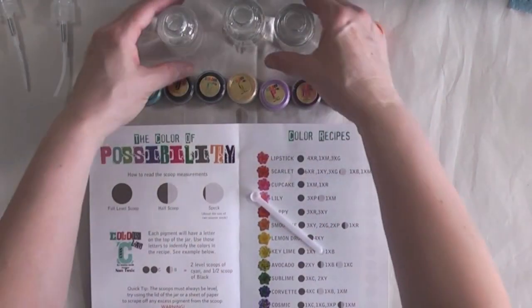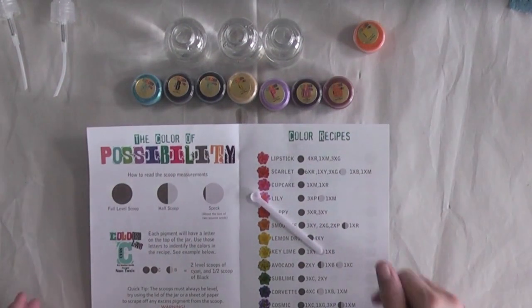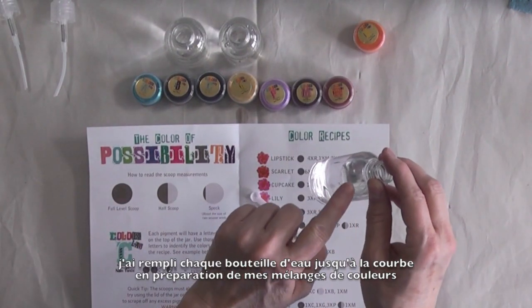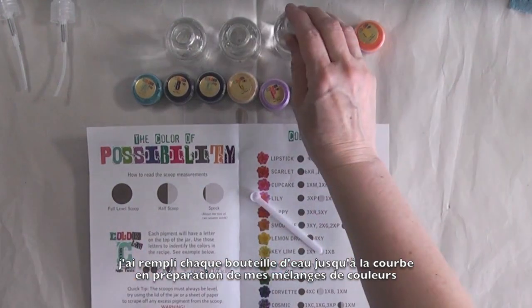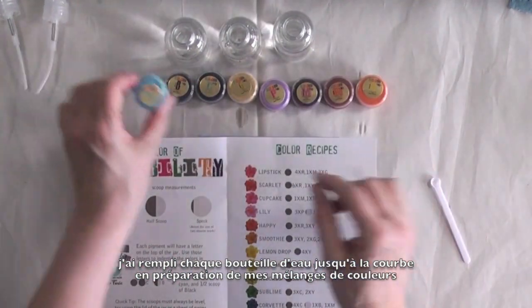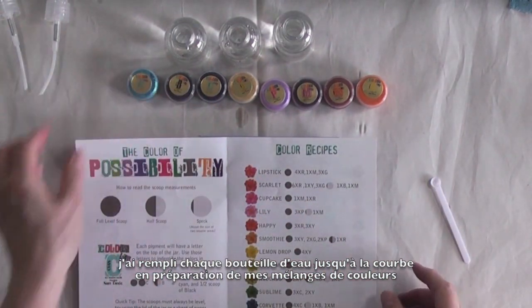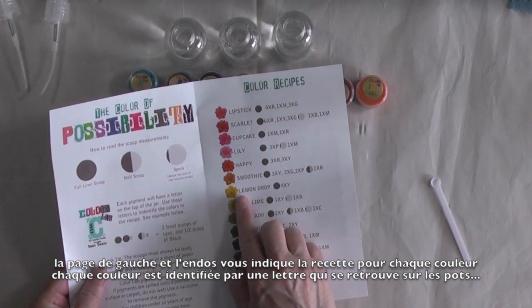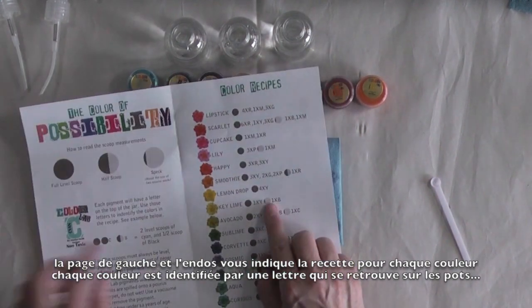Okay, so I'm about to mix my colors for my sprays, and you're going to need water. I have filled up each of my sprays to just about where it starts curving. And these are the instructions. And the little pots have a letter on each of them. So essentially you just pick your color. Let's say, for instance, I'm gonna start with Lemon Drop, which is a nice yellow.